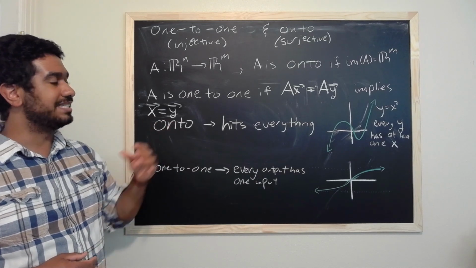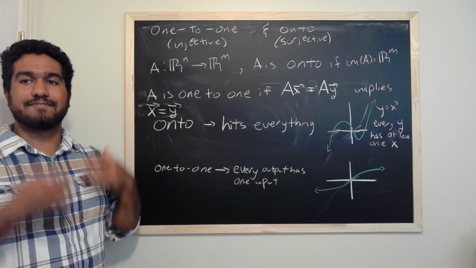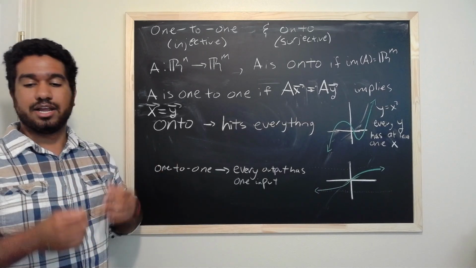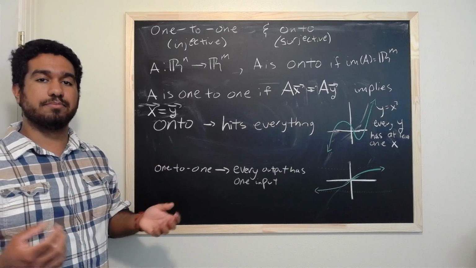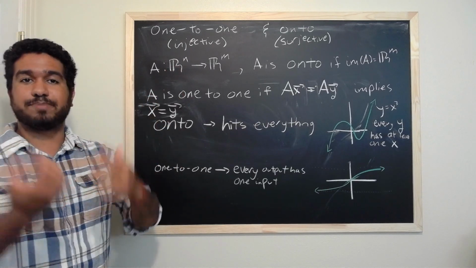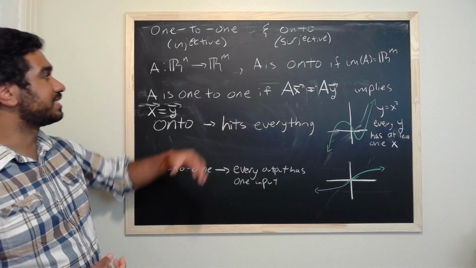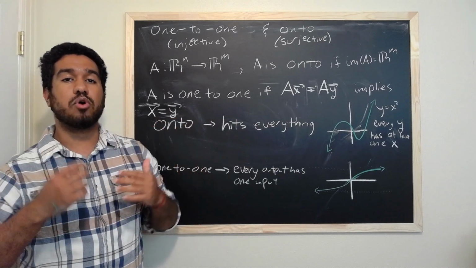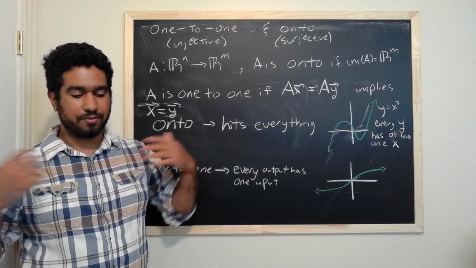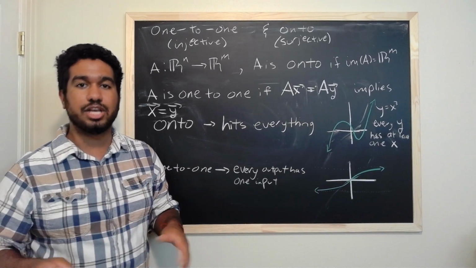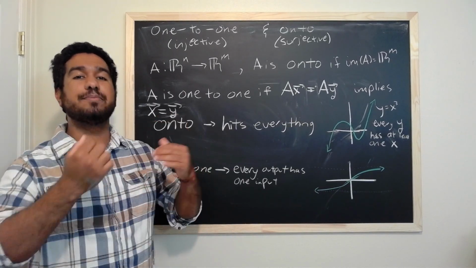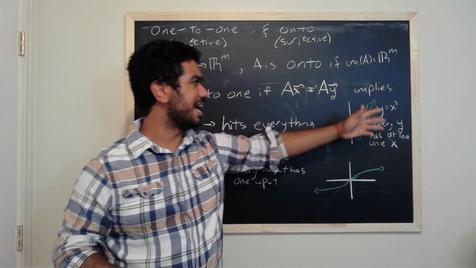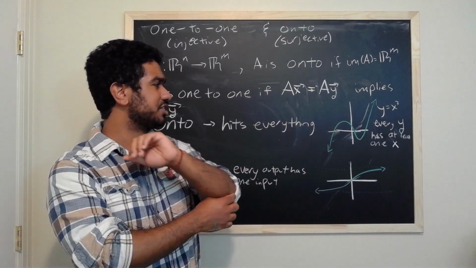For being onto, the idea is our function hits everything. So functions are defined by inputs and outputs. The idea of being onto is that we have our space of inputs wherever our inputs live, in this case Rn. We have our space of outputs wherever our outputs live, in this case Rm. And being onto means that whatever space we're talking about for the output of our function, looking at all of the possible inputs and seeing where they all get outputted to, we hit every potential output that we map to. So this function is x cubed, it's x cubed plus x squared or so.